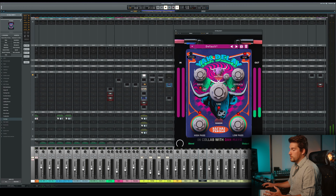All right, this sounds really cool just immediately. And that sounds kind of digital to me. It just sounds kind of cool. And it also has this random button that does something really weird. Let's listen to that.